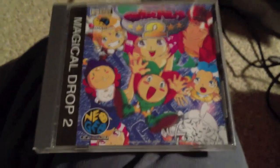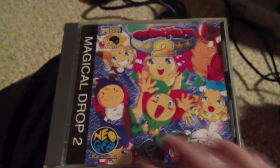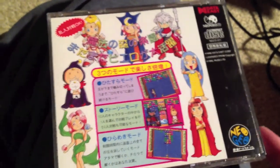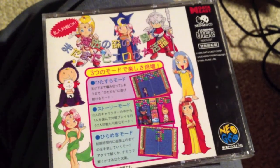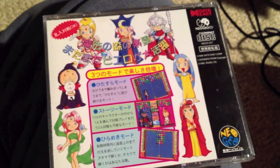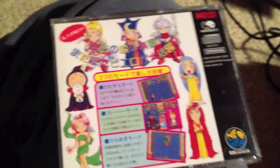Hey guys, so here's the game we're going to play. It's called Magical Drop 2, and it's a puzzle game for the Neo Geo. Here's the back side of it. This is, of course, a Japanese game. So sometimes with the menu options, I'm a little bit clueless about what I'm choosing, but here we go. Gonna pop this in.